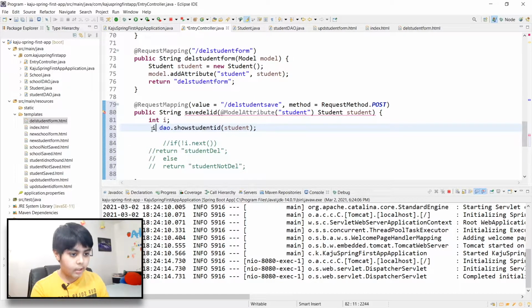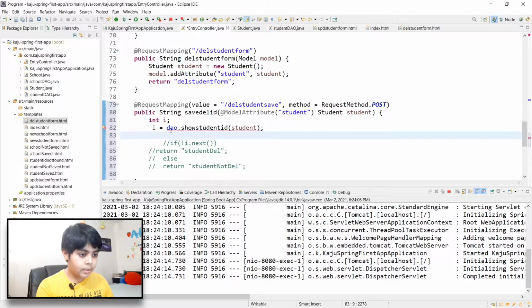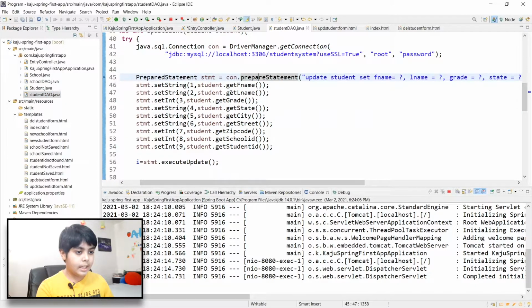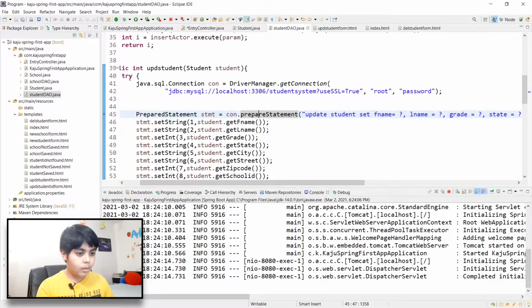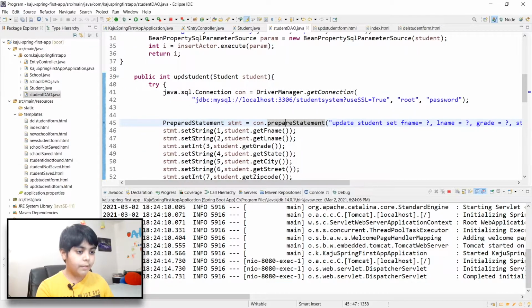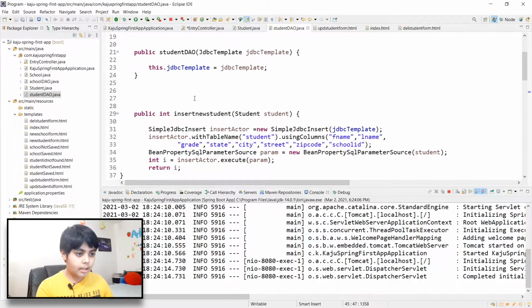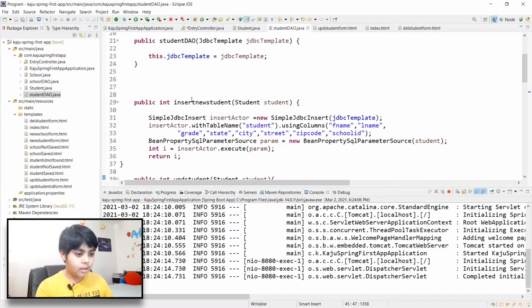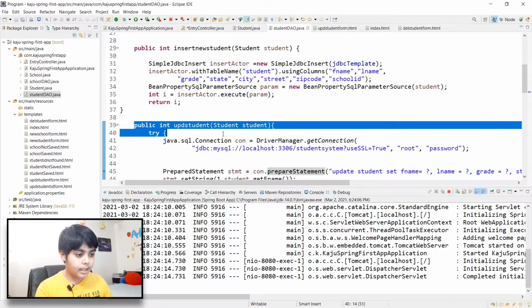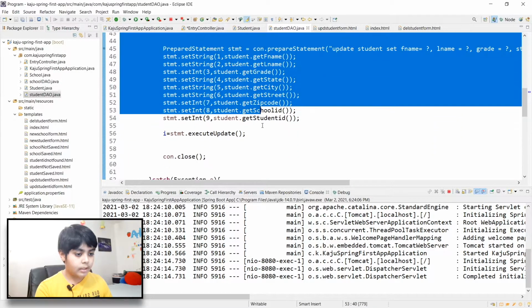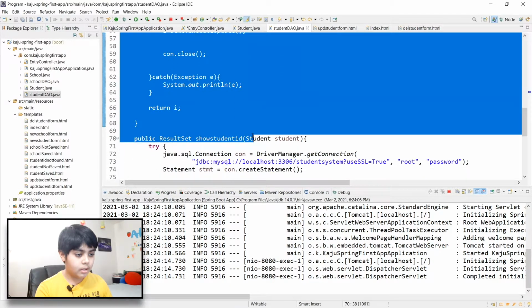So I equals that. So it would be DAO. It wouldn't be show student ID. So we have to go in student DAO, which is data access object. And here we have to create one for deleting. So let's just copy this, I guess. Okay, let's copy this.